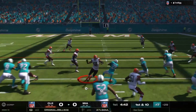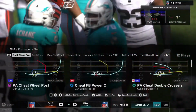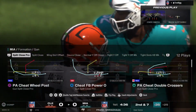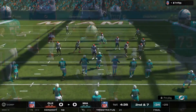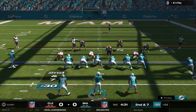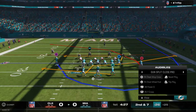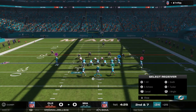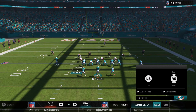On the ground, this is Devon Achane, and not a whole lot of room to operate there on the first down run. He gets maybe 3. The Dolphins at 5-4 now on the year, and they were winners their last time out, so they'll be looking to make it 2 in a row. So much about football, partner, comes down to mindset. Being in the right frame of mind, and the best way to get in that good frame of mind, winning. So they come in feeling good. They've got the home crowd behind them, and I think they're going to be tough to beat in this one.